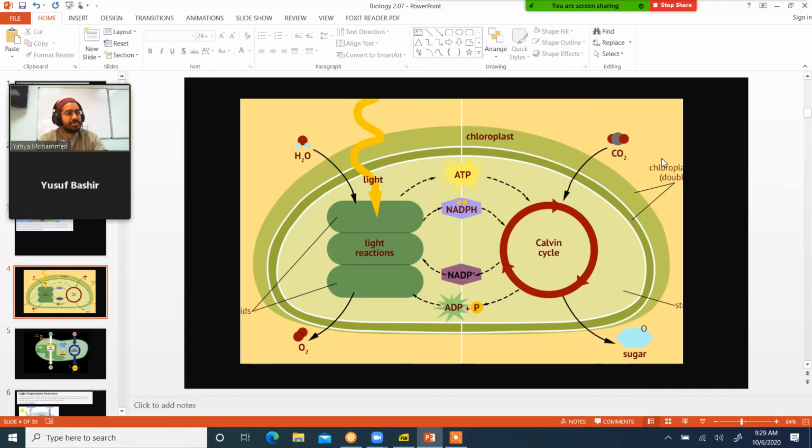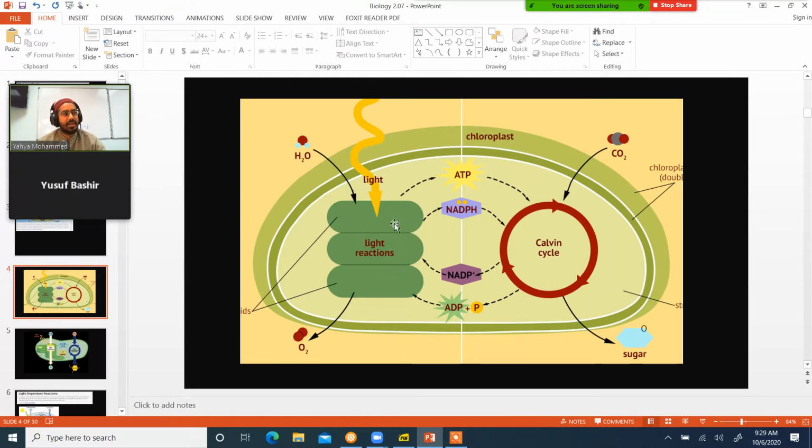So in this case, I think this picture is a little bit better. You see the arrows from the NADP and ADP, right? So I think they may have messed up the arrows in the previous one, right? So this is just kind of showing you the same kind of thing, right? On the left, you have the light dependent reaction. Light comes in, does a whole bunch of stuff, produces oxygen, right?